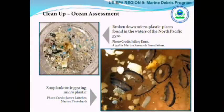And the final piece of the four-step model is the cleanup piece. So the plastic, when it hits the ocean, breaks down into these very small pieces. We refer to them as microplastic. And believe it or not, they act as a sponge and they begin to absorb the persistent organic pollutants that are in the ambient seawater. As you can see in this photo here, pieces of microplastic in a jar, and the plastic absorbs these things at thousands of times the concentration in the ambient seawater. Persistent organic pollutants such as DDT, PCBs, and other things.